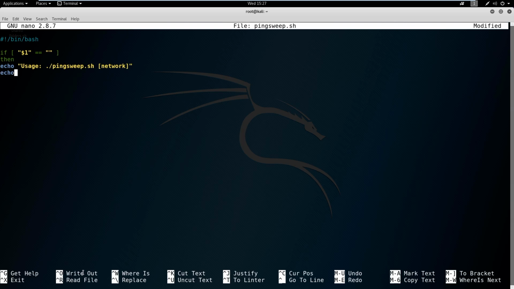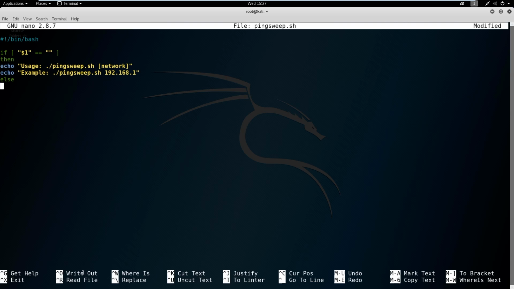We'll also echo example: pingsweep.sh 192.168.1. So that gives an example, and then we'll say else, and then we'll write our code here.